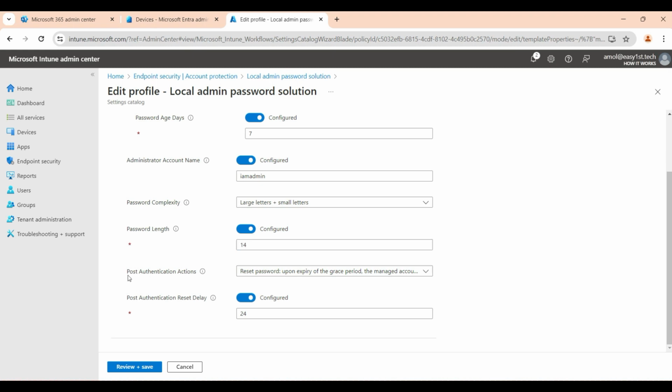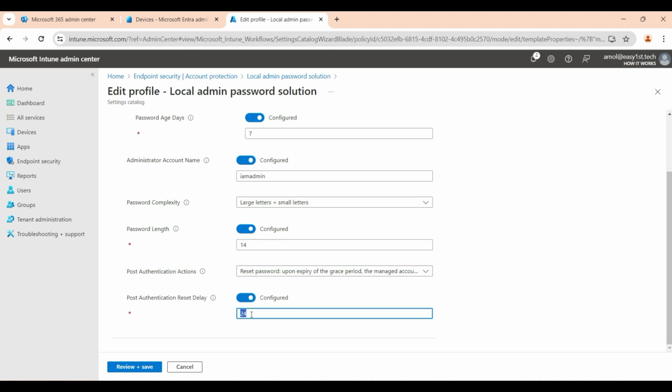Then this is the post authentication action. Basically, once your password is used, the timer starts. Then it takes 24 hours. After the 24 hours, you can use that password, and after that the password reset will happen and it will change the password.